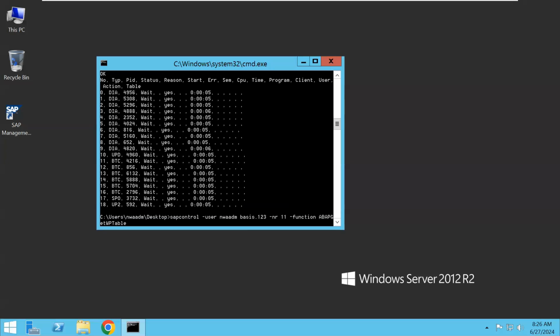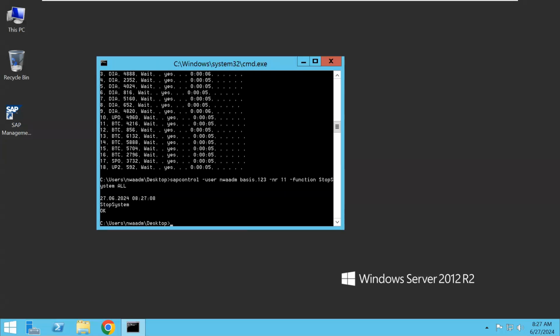Up arrow. In the place of start system, you use stop system. Stop system. Enter.